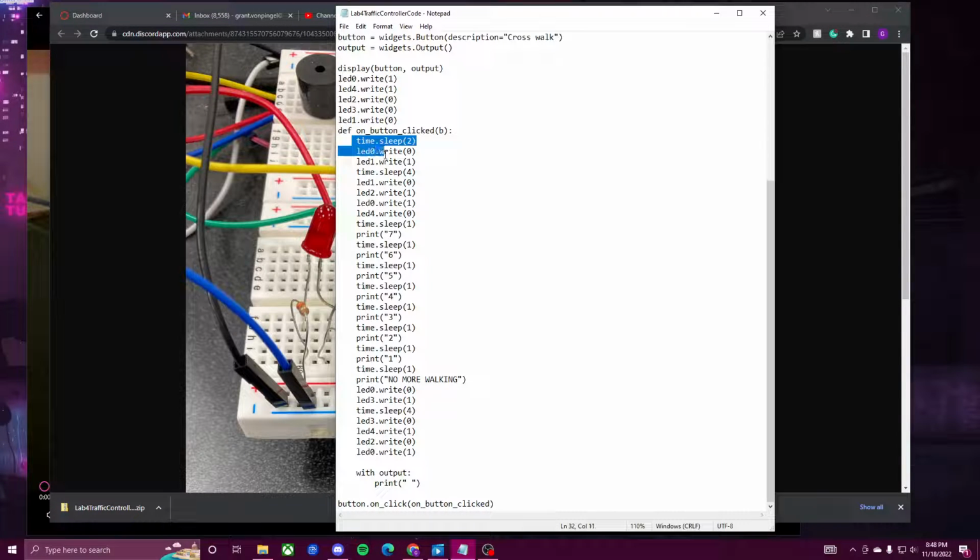And then after you click the button, up to here, it will switch the green LED off, and the red LED will stay on, and it will turn on the yellow LED to the left of the green LED, so the light is turning from green to yellow. It will wait for 4 seconds on yellow like a normal light would, depending on the speed, right? The yellow light.